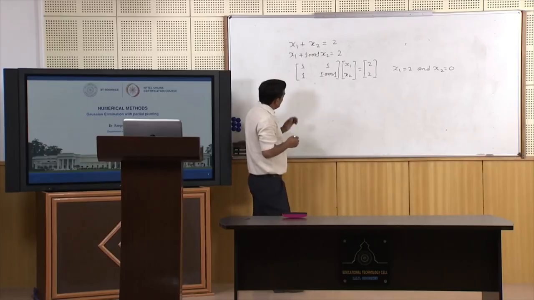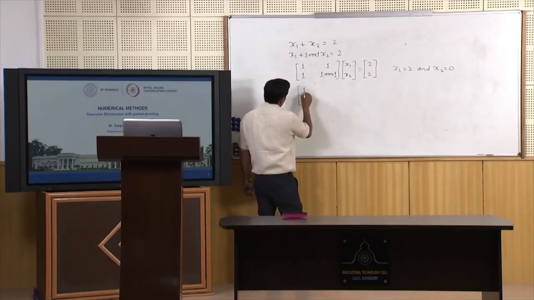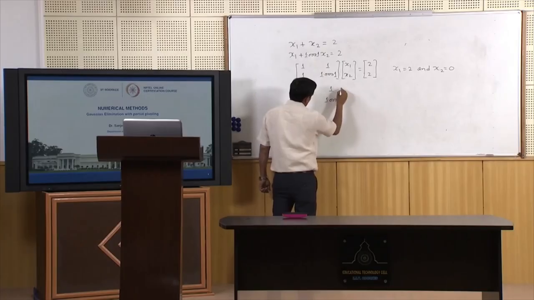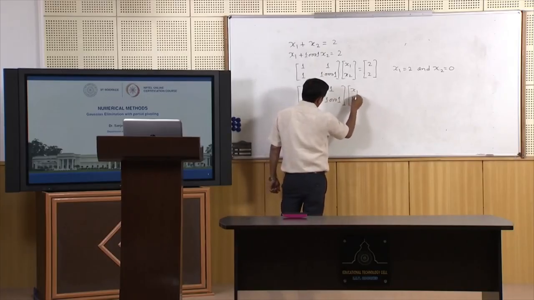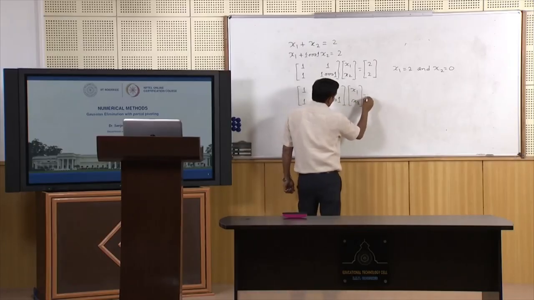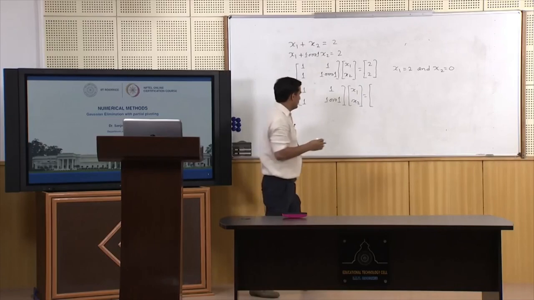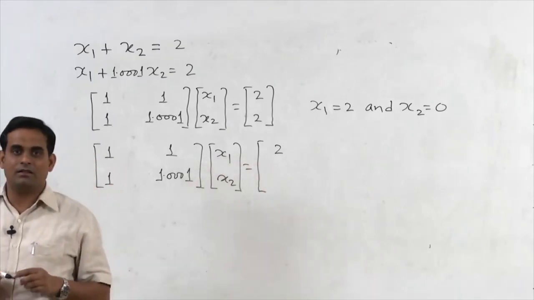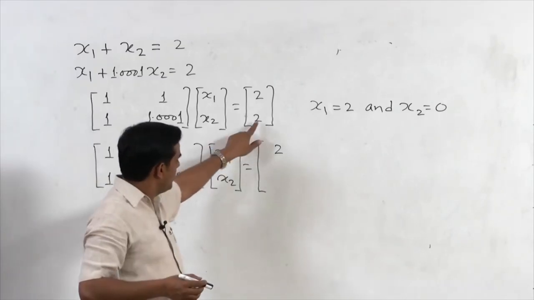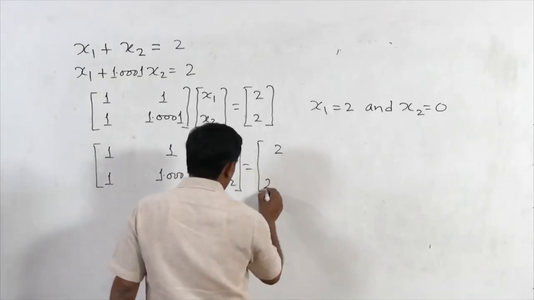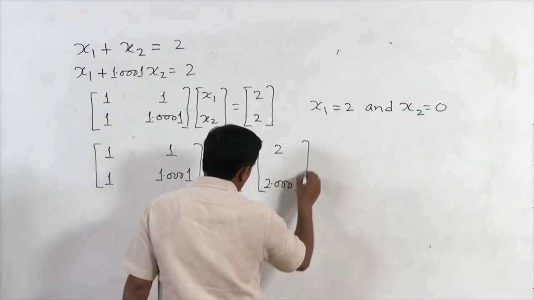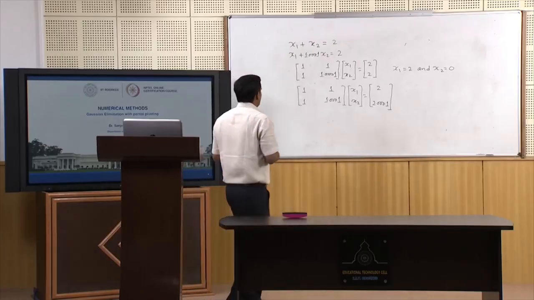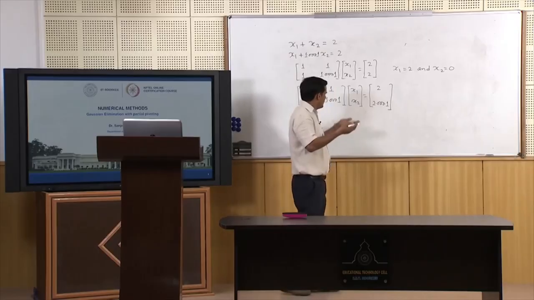Now, what I will do? I will not change my coefficient matrix. But there is a little change in the right hand side vector. In the right hand side entry of the second equation, let us say earlier it was 2, but it has become, let us say, 2.001 due to some error. It may be some numerical error or some error in the measurement. Maybe let us say some sensor error.